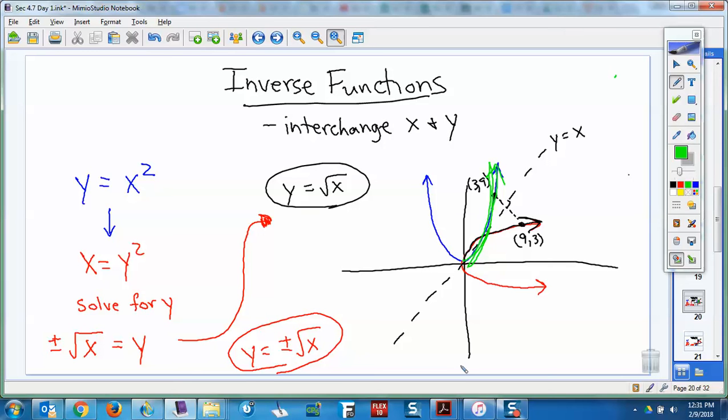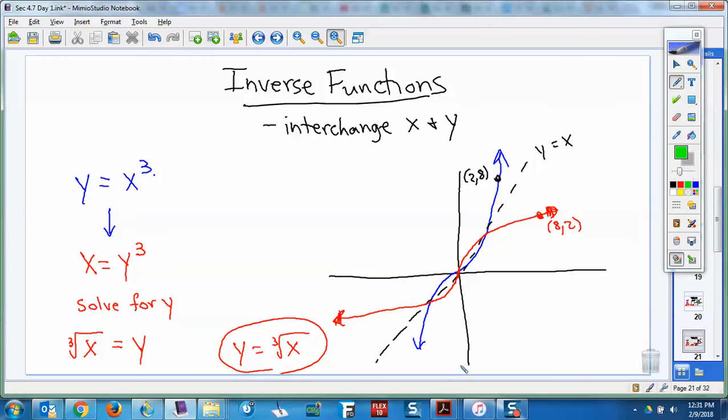So one-to-one means it passes the vertical line test and the horizontal line test. We can restrict it to just the green part, and then that passes both. When we flip it, when we interchange the x and y, it will be a function and pass the vertical line test. But it's important that we can't just take any little piece. We want a piece that gives all the different values, and these values over here are just repeats of the values right there. That's going to be an important concept.